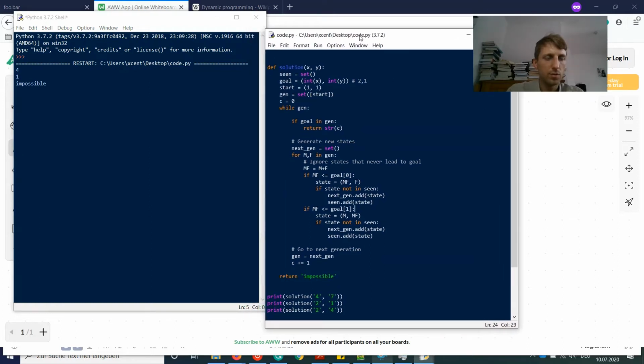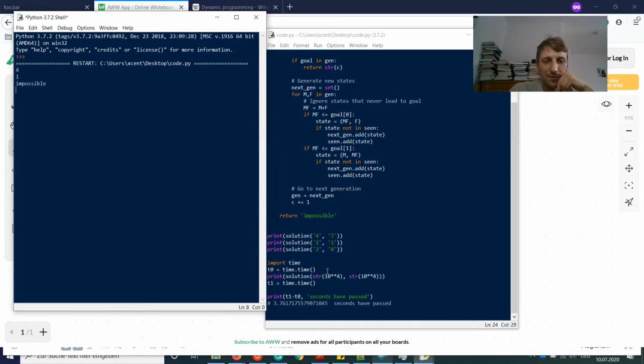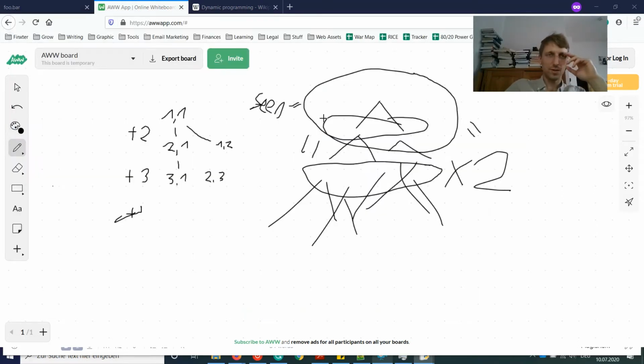For 1 impossible. Okay, that's why it was so efficient. So we still do not have a very good solution, unfortunately. I was too optimistic. It's still slow, still takes time to run. Okay, so we need to have a different approach. I don't see how this can ever turn out to be efficient enough to handle this huge number of 10 to the power of 50.